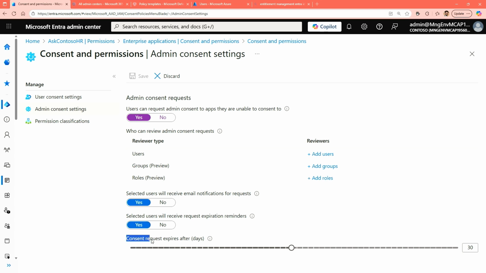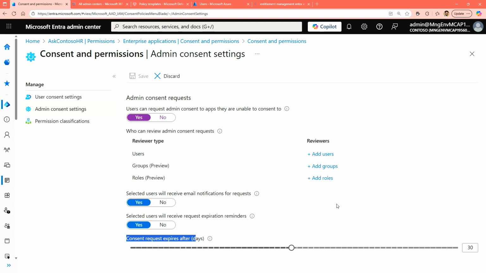And further down, we have some more details on how long after someone's request this should expire. So the consent request expires after 30 days. That you can change depending on your needs. If it is a business critical application that my users need and they've requested it, and you haven't approved it for 30 days, surely there's something not right?